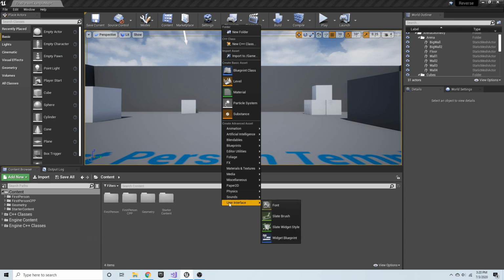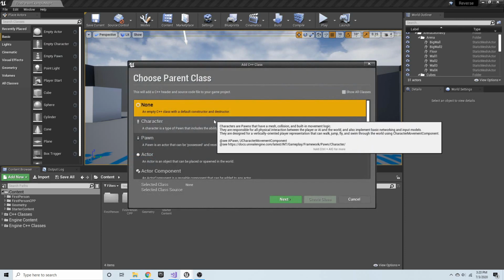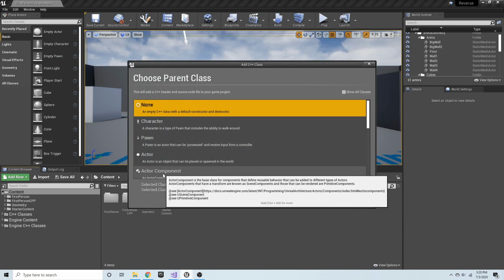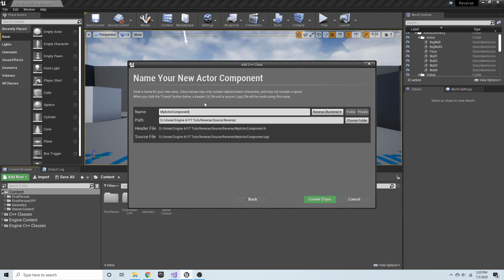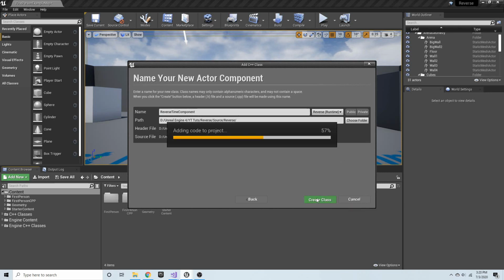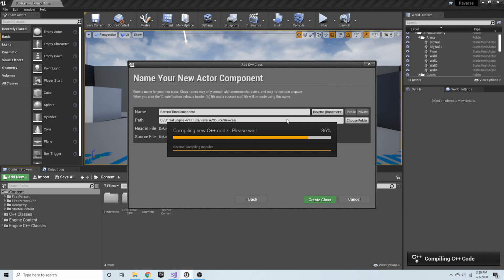I'm going to right click and say new C++ class, and right here you'll see actor component. We're going to select that and click next. For this component we can simply call this reverse time component. And if we click create class, then we'll allow Unreal Engine to create this new C++ class for us, and it should show up in Visual Studio.